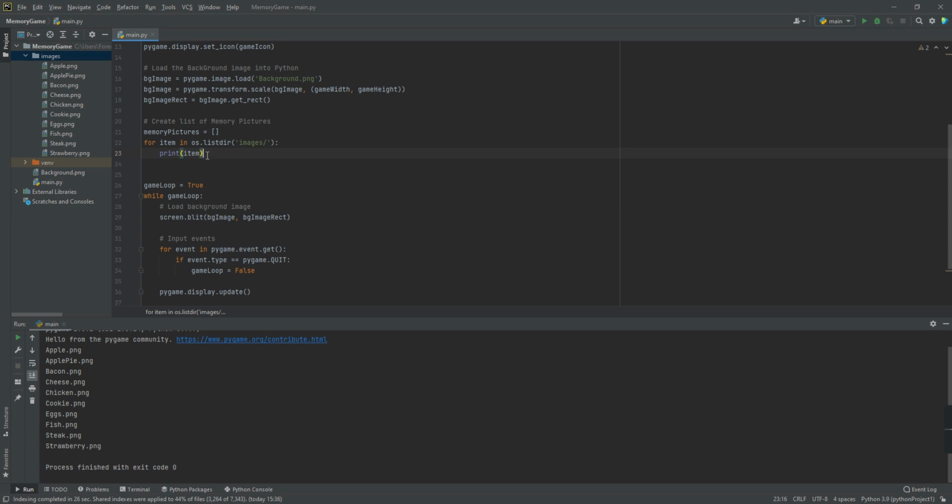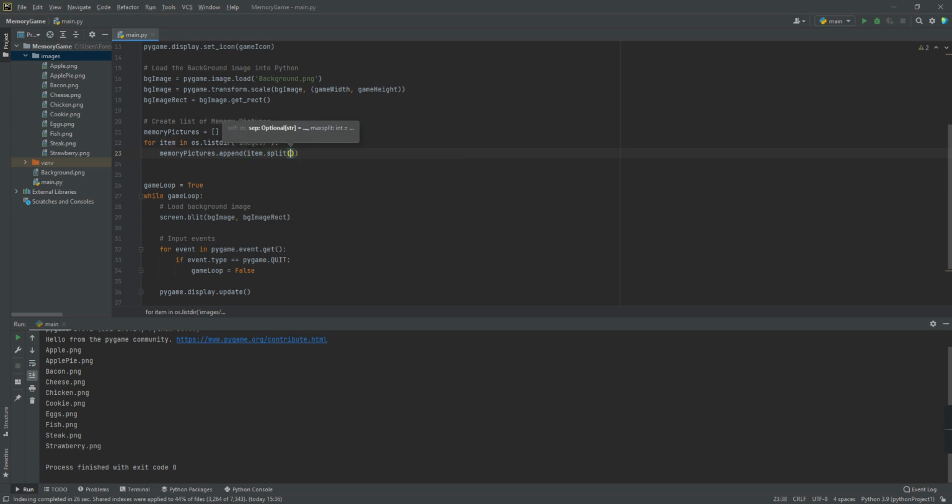So we don't want it to print each item, well, we wanted to add it to the memory pictures. So we're going to go to memory pictures, append item. Now the thing is, we don't really need the .png part. So I'm going to go with split.